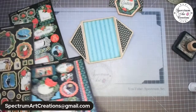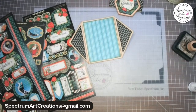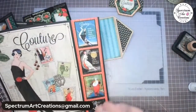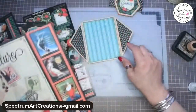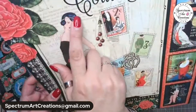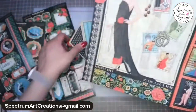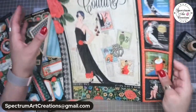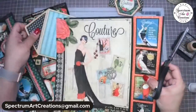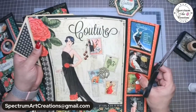We do have all kinds of sticker choices. And like I mentioned, we have our paper, right? Where we could actually come in. We could cut a bunch of these. We could even cut her. We could fussy cut her and just put her here. She would be gorgeous right there. And then we can give her head some blingy bling and over here too. Shall we do that? What do you guys think? And we can even cut some of those roses. Let's do that. And then we will call this one done. Because if not, I can keep working on it all night. And we'll never get finished.